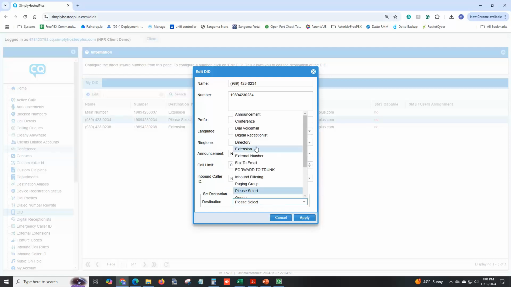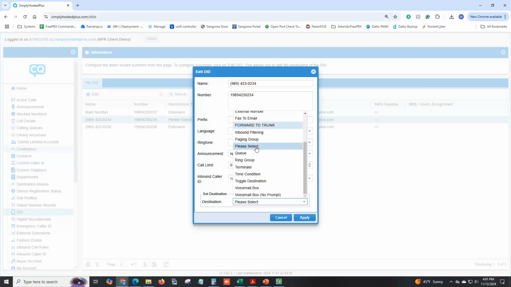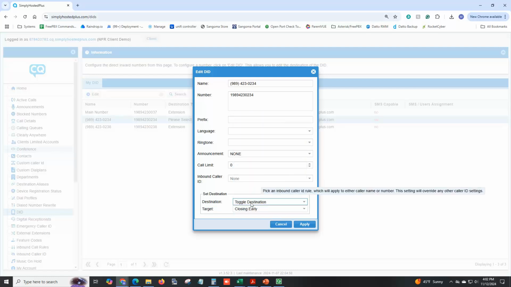So if we want this to go to a toggle destination, or we want this to go to holiday, this is like going to your inbound route and choosing your destination. It's kind of like saying, okay, this is the first thing you should look at. Either it's a call flow control or it's a time condition, and then it follows the pattern from there. But this is where you set your inbound routes, to use a terminology that you guys are used to.